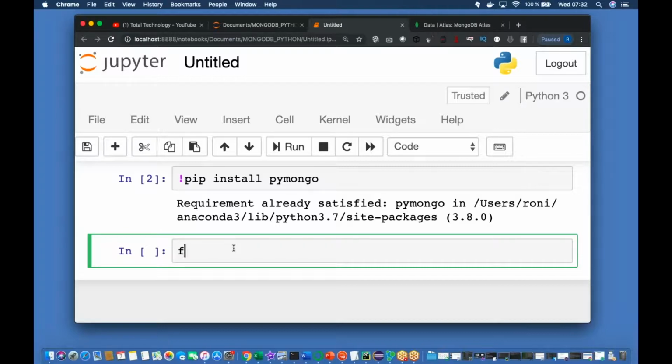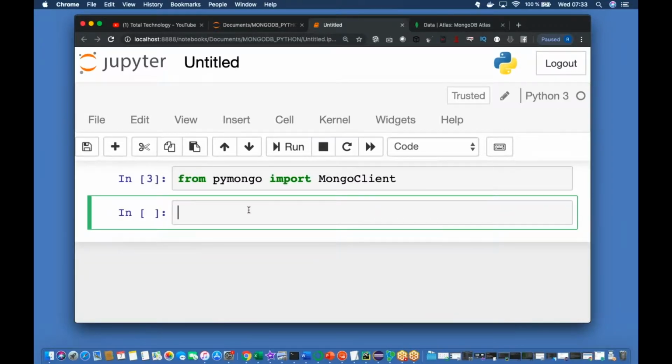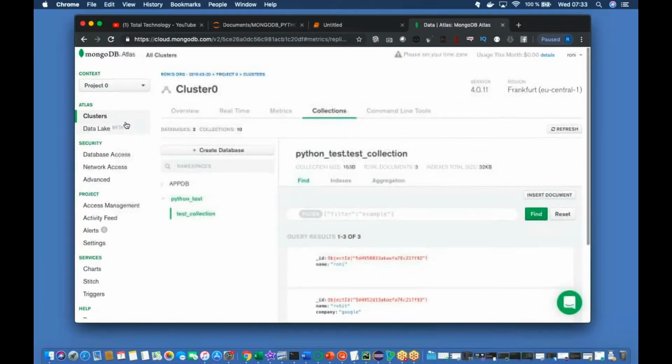Okay, let's start. From pymongo import MongoClient. Then we need to set up the connectivity, the client, MongoClient, and now I have to get this from here, database access.